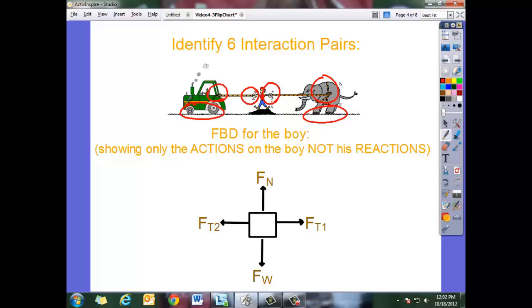Again, it's very important to note that when we draw a free body diagram, we are only drawing half of the action-reaction pair. So I have the boy who's being pulled to the right by the first rope, Ft is just tension. He's being pulled to the left by the second rope, so Ft2. His weight, or the force of gravity, which sometimes we write here Fg. Either one is fine, our book uses Fg. And then because he's standing on a surface, a little hill, we have a normal force. So that only shows you half of the action-reaction pair, and it shows you only the forces that act on the boy, not his reactions.